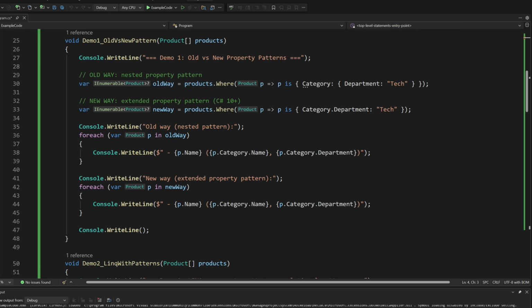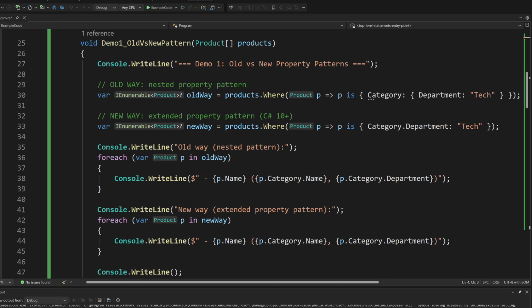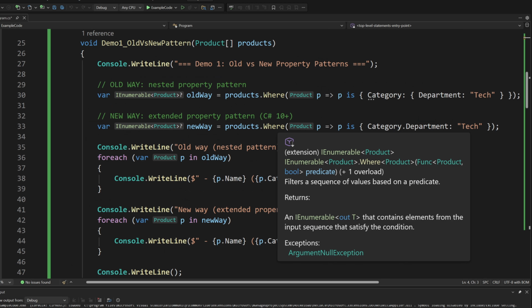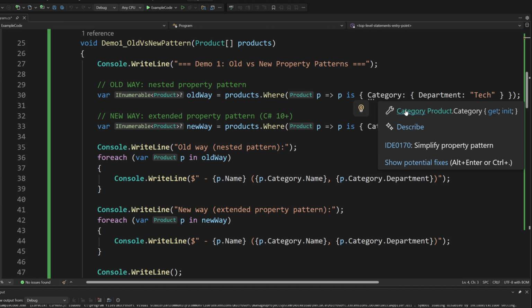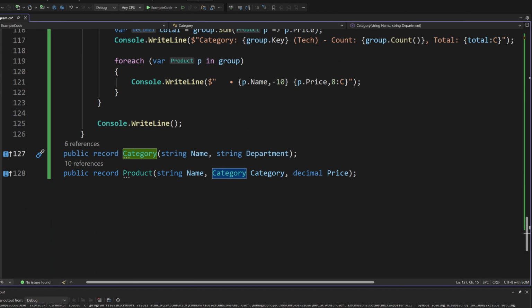So let's look at a first arrangement with property patterns in general. There is a new way to do this in C# 14, and as it is mentioned in the actual code, let's zoom in a bit more, it's actually a bit less than 14. But still, a lot of people still go with some different, very weird arrangements where you can quite easily do something like this. And category comes from category. We can go back here to the actual statements.